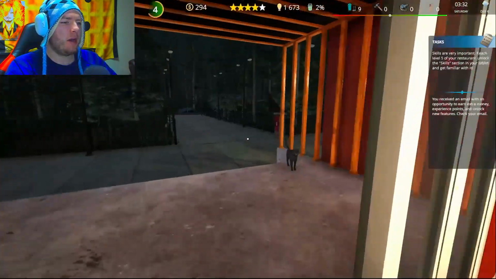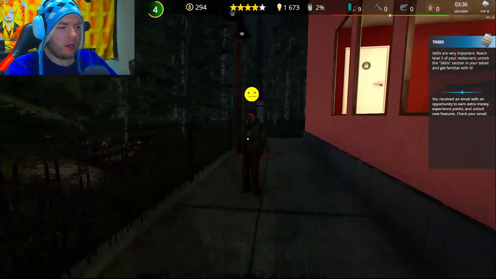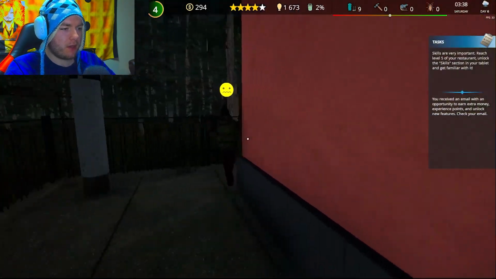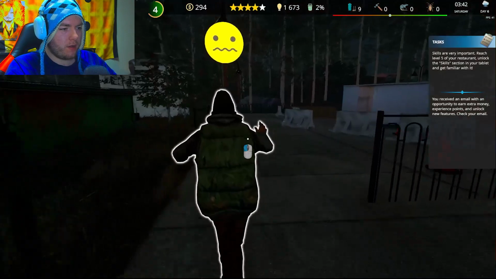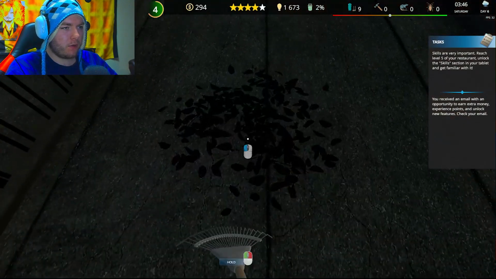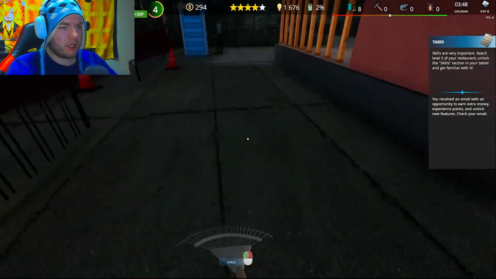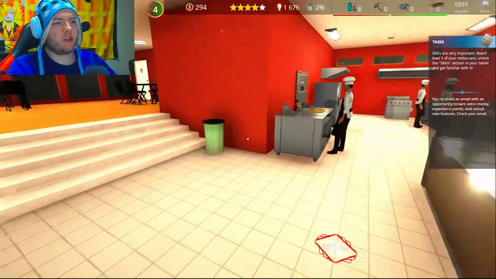Oh, the bum. I'm not paying this guy $80. Hey there, how you doing? Get out of here. Get out of here. Go. There you go. Oh, here we go. Some leaps for the first time ever. So that guy, yeah, I got rid of him. I don't know where the other ones are, though. I don't know if this is a glitch or not.